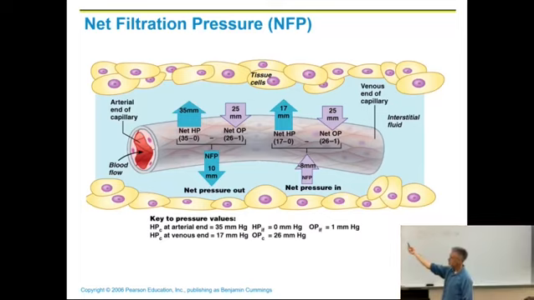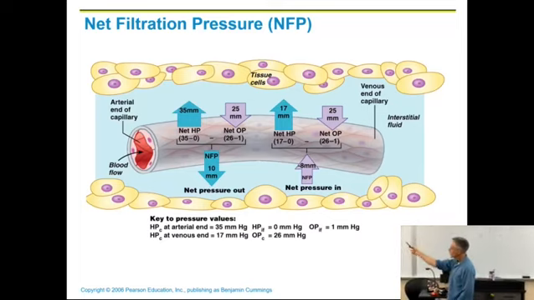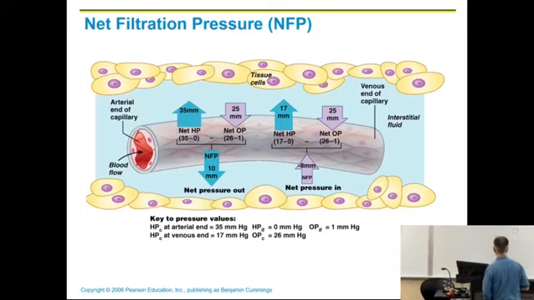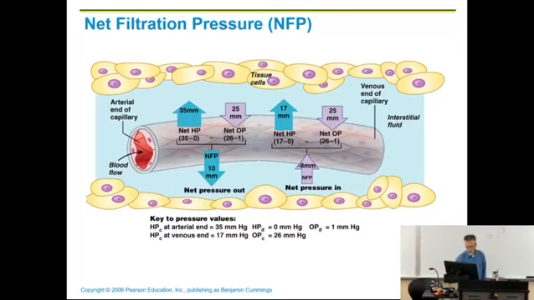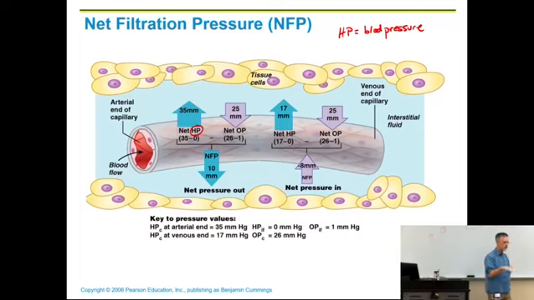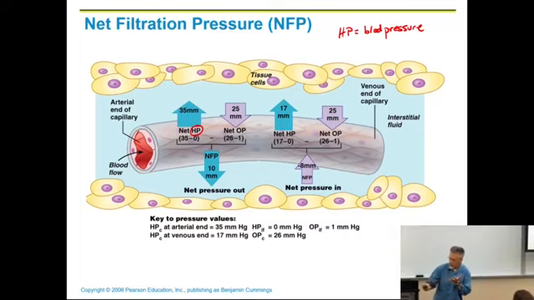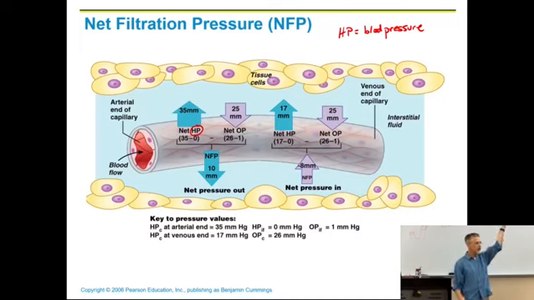On the right side then is where it's going to dump into a venule. So what we're seeing there as we go along is some differences in hydrostatic pressure. Hydrostatic pressure is basically blood pressure, right? It's fluid pressure. And we know that as we go through blood vessels, there's that drag on the blood that drops our blood pressure, right? It's highest near the heart, and then it's constantly dropping and dropping and dropping as we get down here, right?